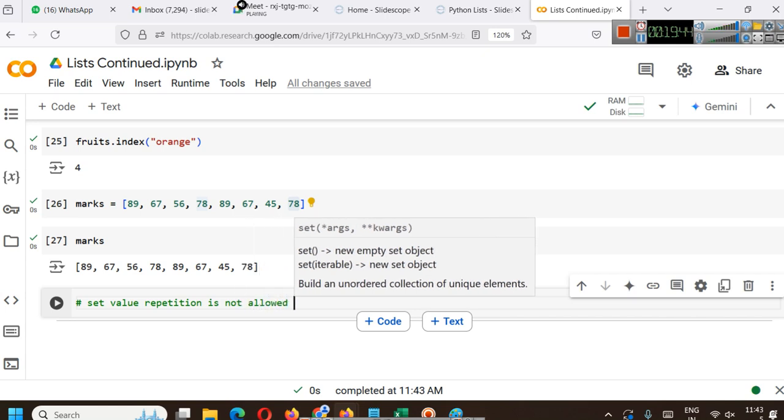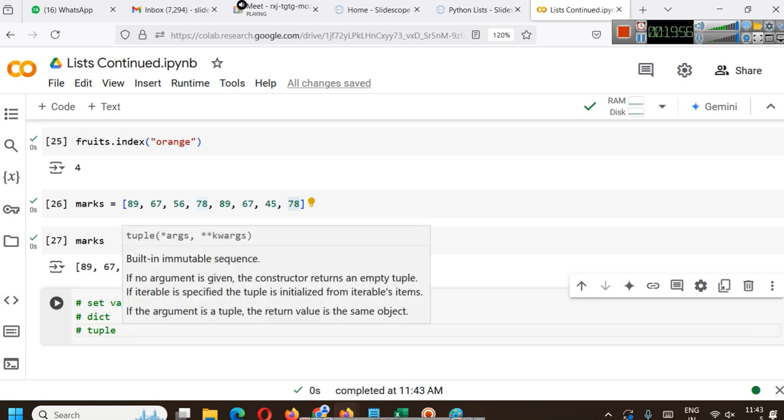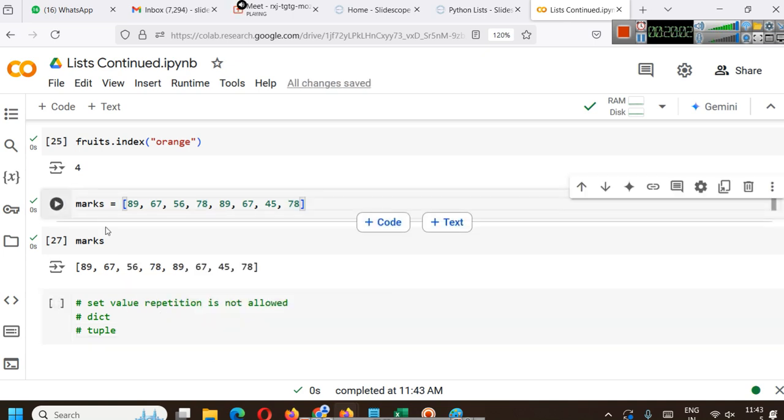Basically, these four data types that we have to study, like set, dictionary, and tuple, all differ from each other in some way. That's why these are created. The big difference between a list and a set is that a set is a collection of unique values, while a list can have multiple values.